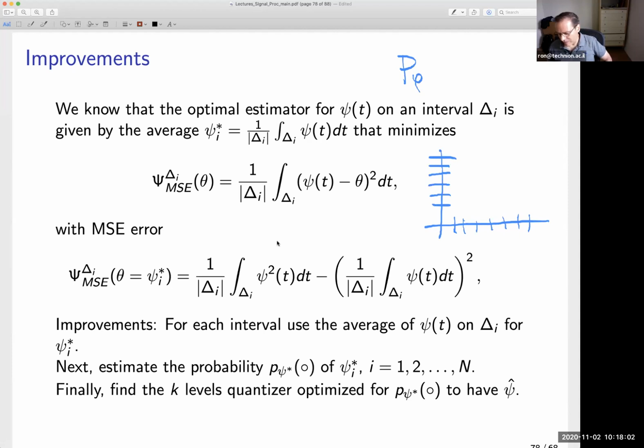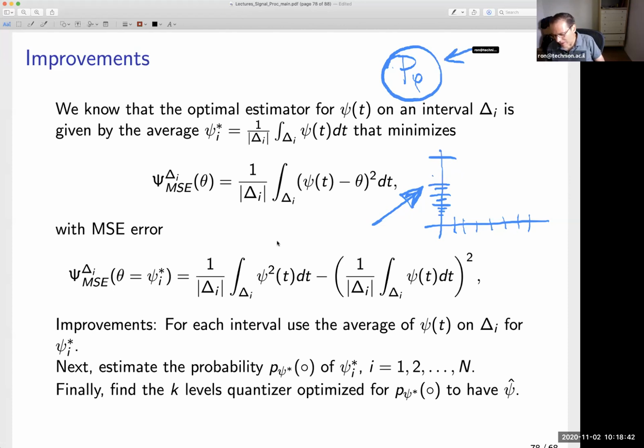Now assume that I would like to do a better way of distributing the points here, and I would like to give more values. For example, assume that here I would like to do my quantization more finely, and here I would like to do my quantization less. And here I would like to have a coarse quantization level. Okay, how should I do that? If I would have known the probability, then it would have been great. I don't know the probability. So how do I estimate the probability of phi?